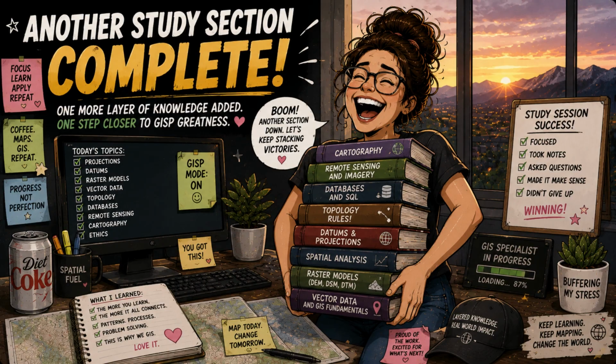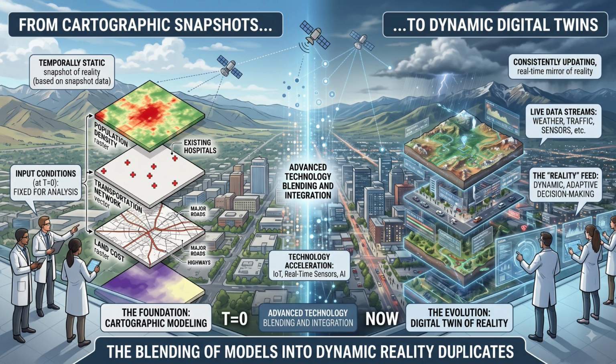But beyond the exam, mastering these concepts is really about recognizing the immense responsibility of building a digital twin of reality. The real world doesn't have topological errors. No, it doesn't. Rivers do not have unexplainable gaps in their flow. Utility poles do not just magically forget which transformers they are holding up. The digital model has to be exactly as resilient as the physical reality it represents. Well said. Which brings us back to that 911 dispatcher.